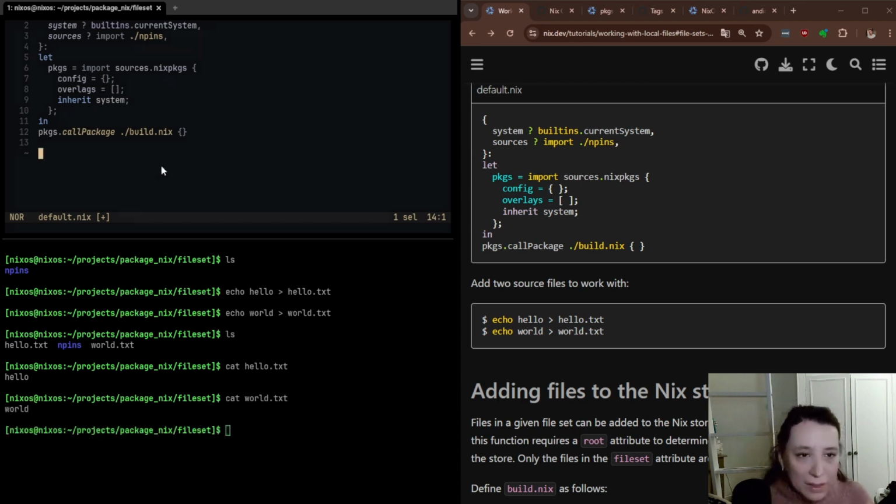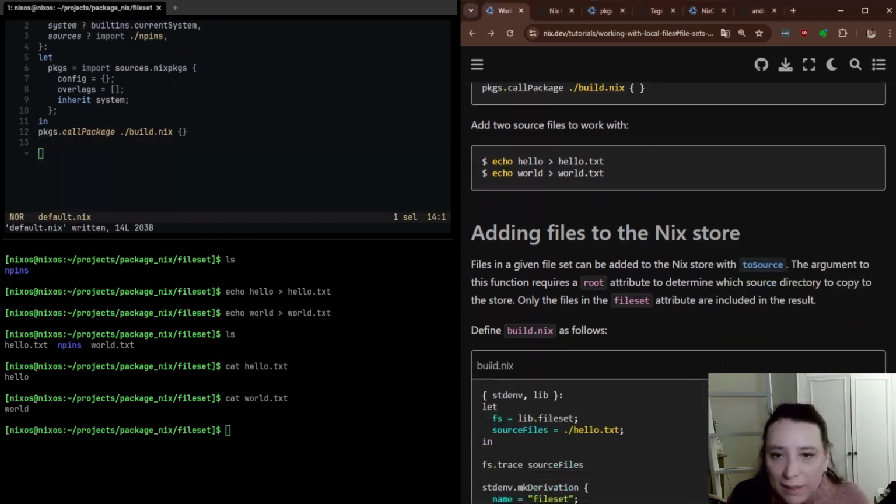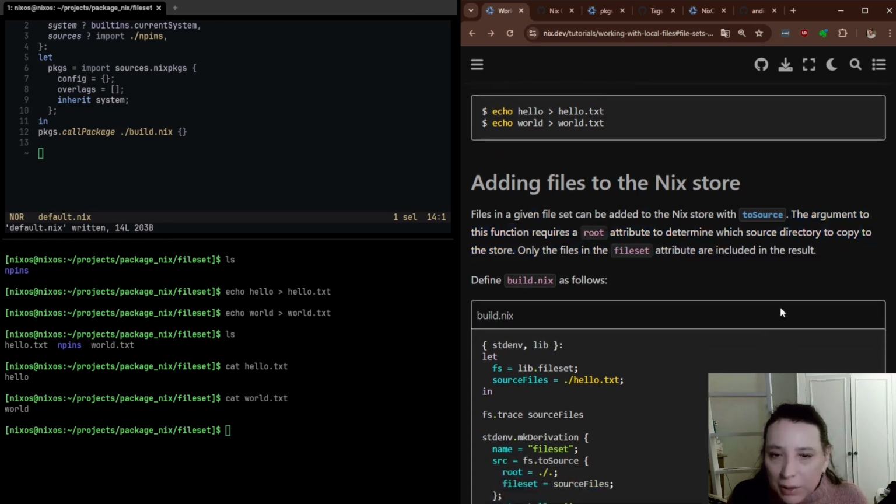Let's save this default.nix. Files in a given file set can be added to the Nix store with toSource. The argument to this function requires a root attribute to determine which source directory to copy to the store. Only the files in the file set attribute are included in the result.